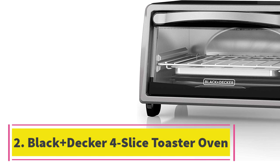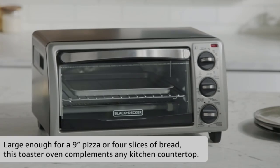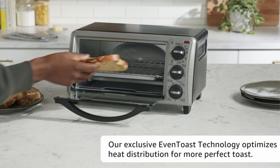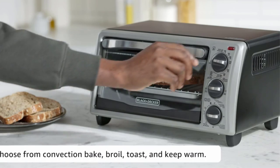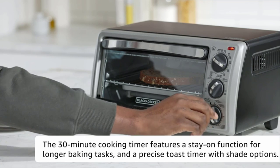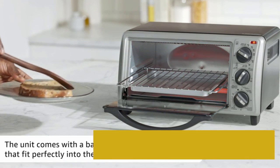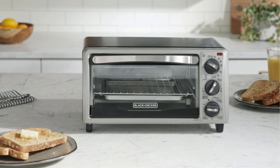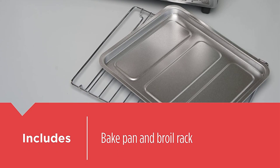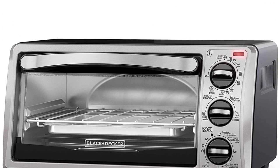Number 2: the Black+Decker 4 Slice Toaster Oven. This spartan toaster might not have a lot of bells and whistles, but it's quite affordable and performed extremely well at the exact thing that's in its name — toasting 4 slices of bread. It had very even browning. Its small capacity makes the whole unit quite compact, though it has space for a 9-inch pizza, with a pizza oven-like dome shape to help it cook hot and evenly. The controls are very simple — probably haven't changed much since the 1980s. There are three knobs: one for temperature, one for a 30-minute timer and toast color selector, and one for cooking mode: bake, broil, toast, or keep warm. That doesn't affect performance, though — our lab tests got impressive, even results with toast, cookies, and broiled cheese on toast. Cleaning is also easy, with removable racks and crumb tray.